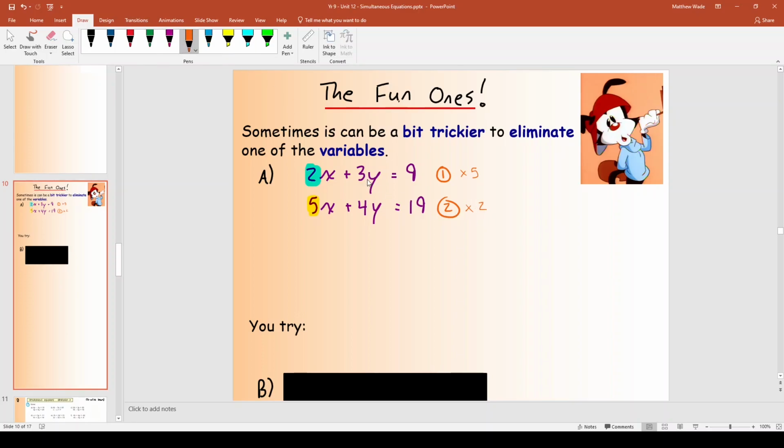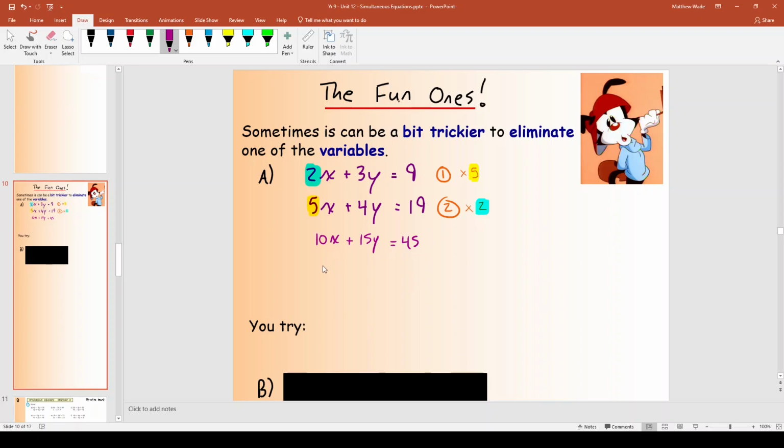Because if you do that, if you make it so that they have the same first number by doing this trick with the 2 numbers at the start, and you could have done it with the 3 and the 4 as well, well, what will happen is, check it out, these equations change. If you times this whole top equation by 5, 2x becomes, well, 2 times 5 is 10x. 3 times 5 is 15, so this will be plus 15y. And then you'll get 9 times 5, which is 45. So the top equation, 1, has become that.